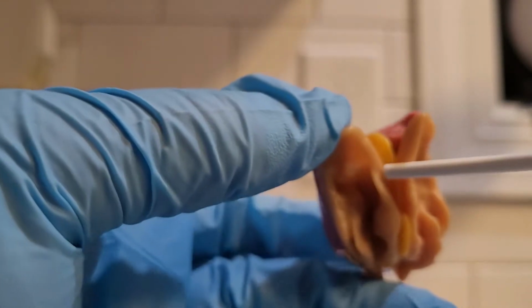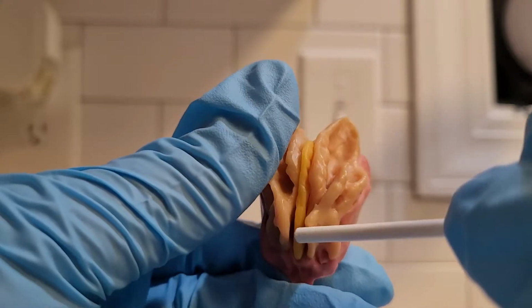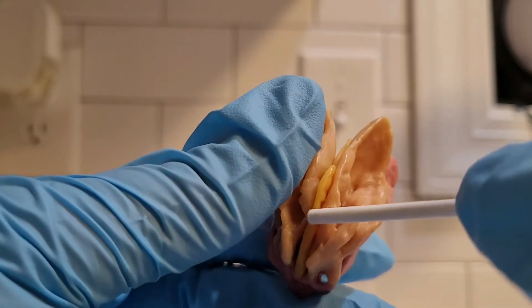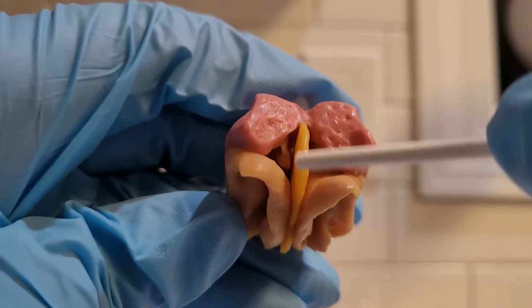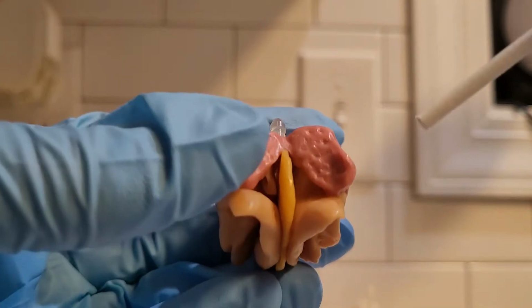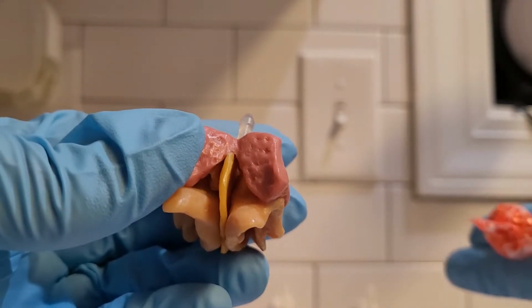It's kind of coursing all the way, splitting the bone down the midline. That yellow plate, that's my perpendicular plate there. A little yellow plate there. These neck structures, we have what's called conchas. So there's three different: there's superior, middle, and inferior.